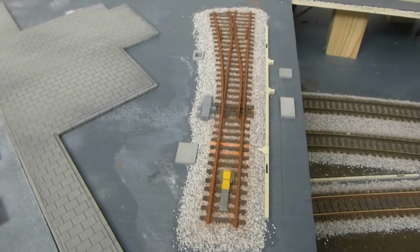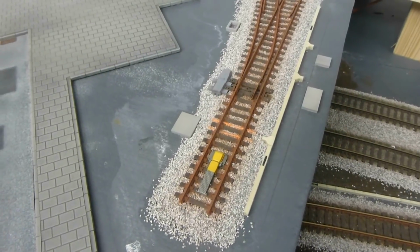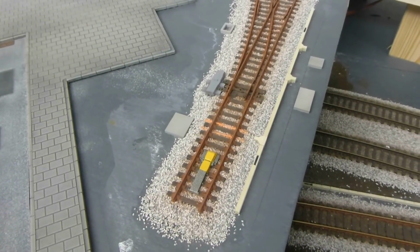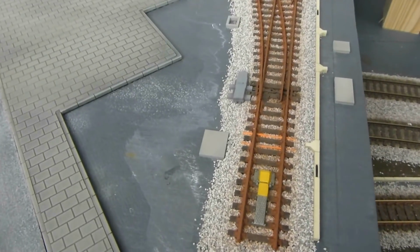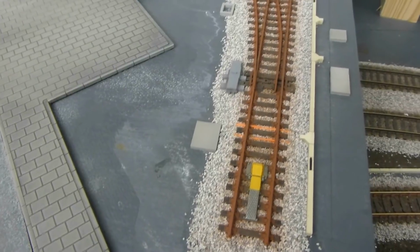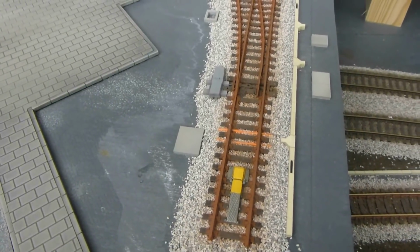It's just general grime and dirt coming from the sleepers, the creosote, etc., and the rust seeping down onto some of the ballast. So you notice the ballast is quite clean in between the sleepers and at the edges of the sleepers, with just the rails being rusted along with the chairs that the rails are connected to the sleepers with.